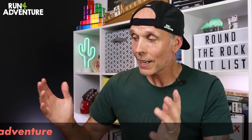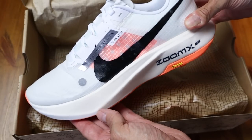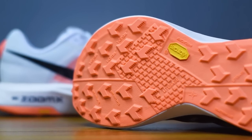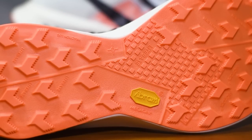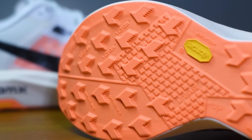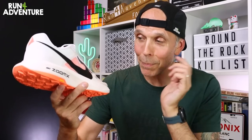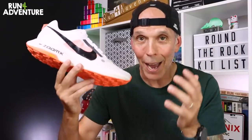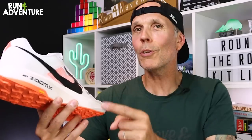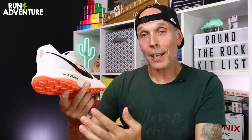Finishing up with the all-important shoe choice — arriving at the channel first thing this morning is the new Nike Ultra Fly, their performance carbon plated trail running racer. It's super hyped, and one of the main reasons is because Nike have finally put some decent rubber on the outsole of a trail shoe — Vibram Megagrip Light base — so we know it'll give great grip. The lug is quite shallow though, so not sure it'll perform well in muddy conditions. I'm going to lace these up tomorrow for their first run, and I'm really tempted to race in them.